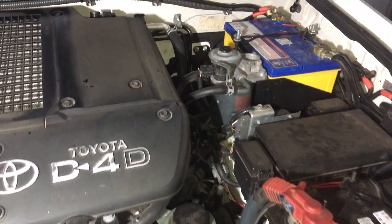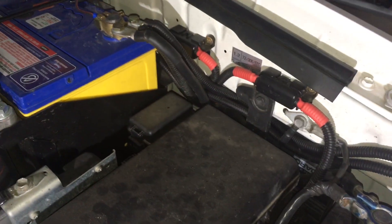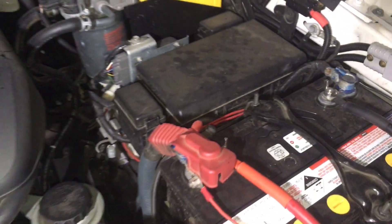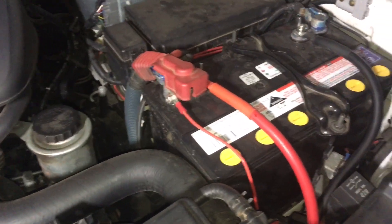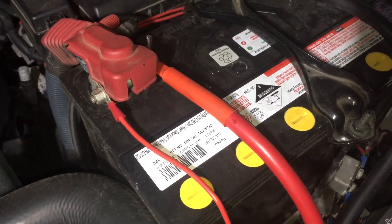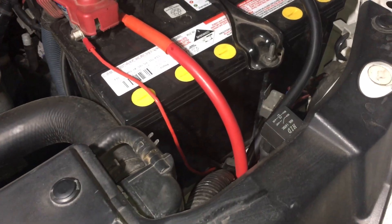This is absolutely atrocious automotive electrical. I do my setups so they're reliable and safe - this is terrible. You've got wires hanging down there, wires over here, fuses over there. If you do it yourself you really need to understand what's what, because if you're out on the tracks and you've got problems you need to know. But if you do it right you don't need to worry. See the positive of the battery here - that's the red insulation. Do you reckon there's any chance it can rub through?